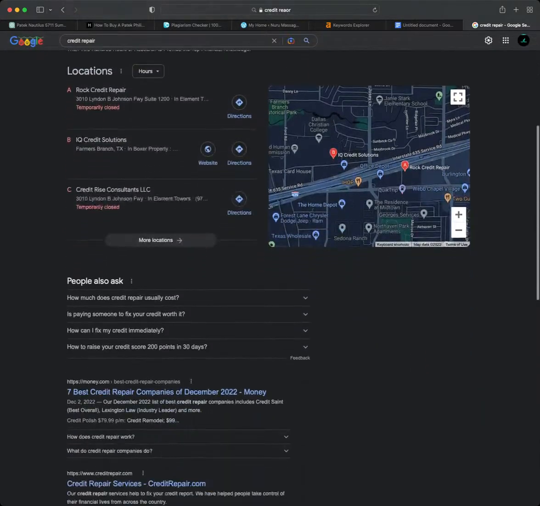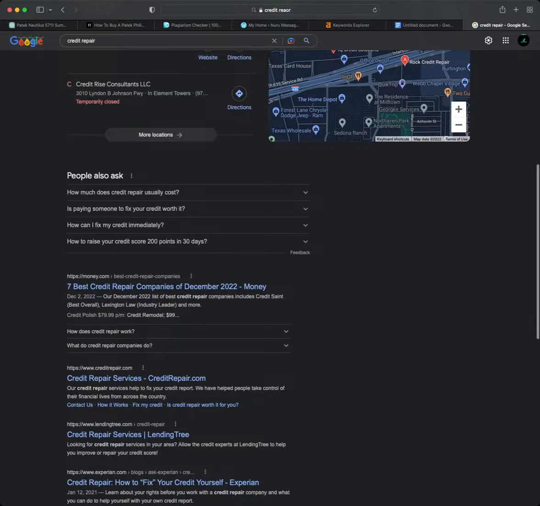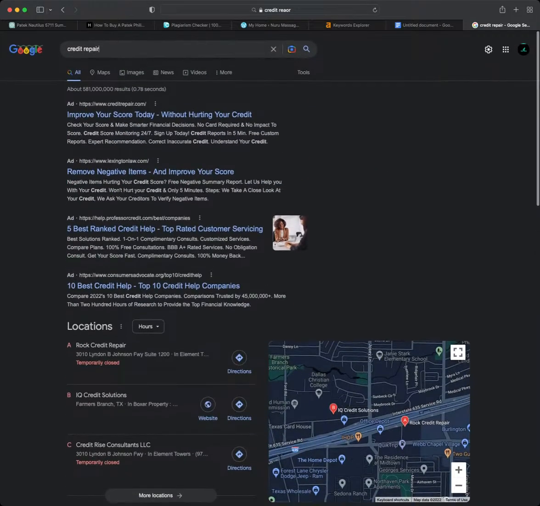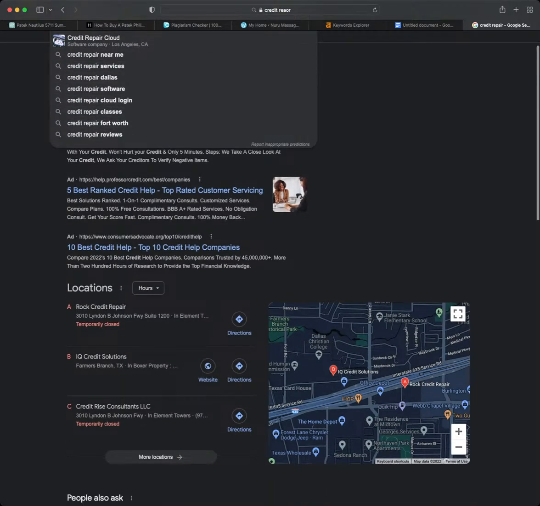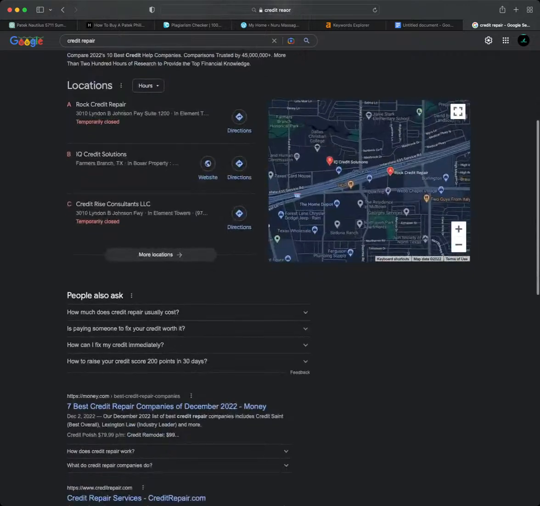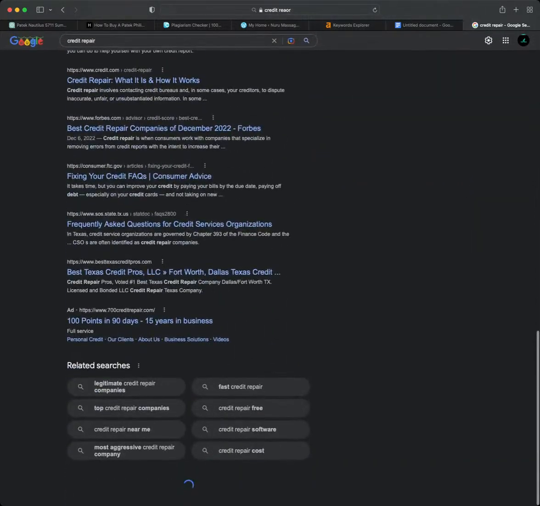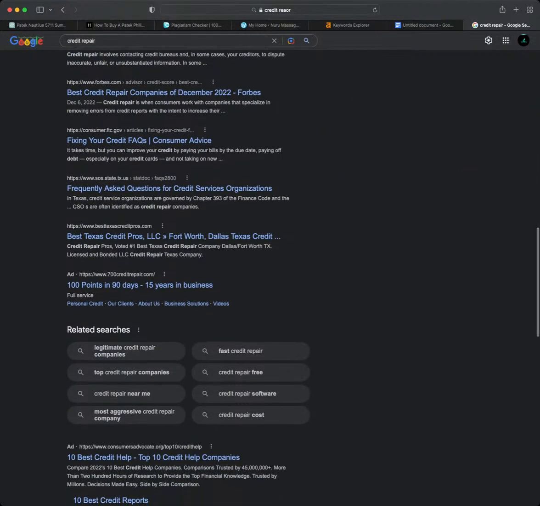So let's say you wanted to start a credit repair blog. Just trying to come up with a name. So when picking your domain name, let's say you're going with the credit repair example, you want to make sure you have credit repair in your blog name. This is going to help with your rankings.